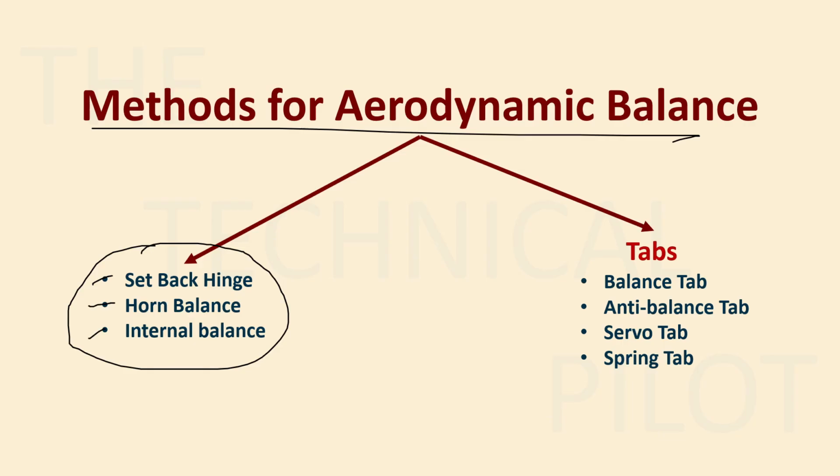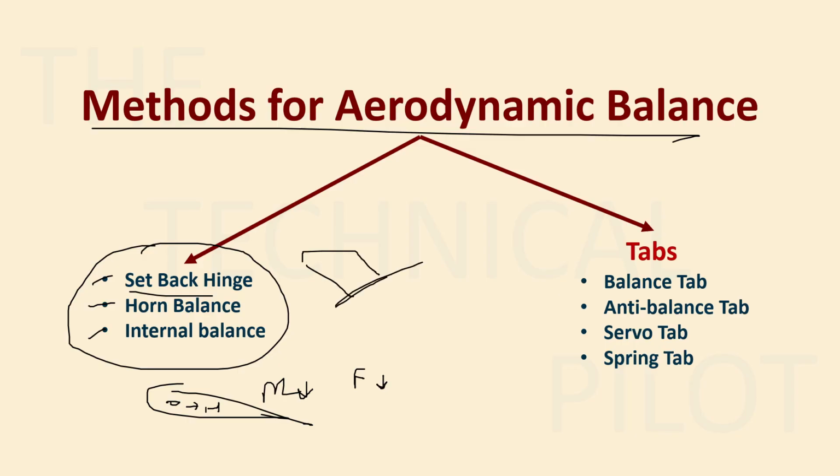All right. And just for a quick revision, setback hinge, the hinge was placed behind, right? So what it did, it reduced the distance and hence reduced the moment. And lesser the moment, lesser will be the force applied by the pilots. Horn balance method, we had a surface ahead of the hinge line. Whenever there is a surface ahead of the hinge line, it produces a movement which assists the pilot, right? And then there was internal balance method we just saw, right? That it was working with the help of pressure difference above and below the control surface, right? And hence it was assisting the pilots.